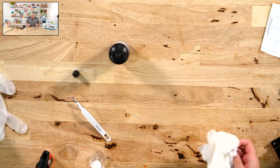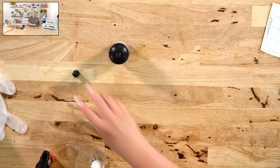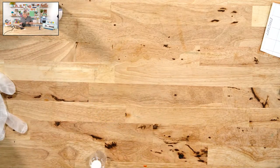Now, we're going to be adding our vinyl and then another layer. Now, super thin. The next layer of resin is going to be paper thin. All we're doing is going to seal up that vinyl with that last round.